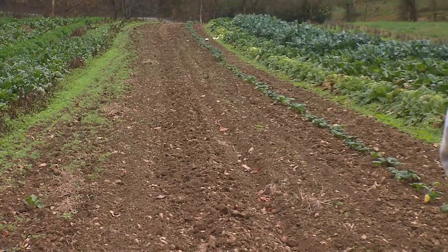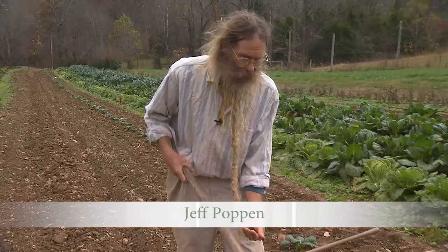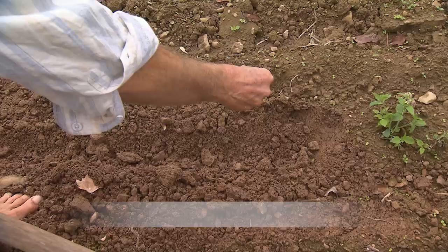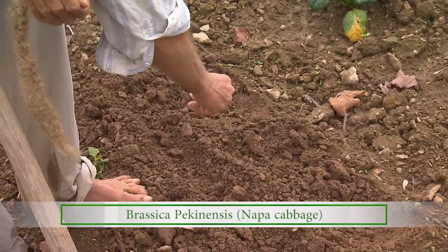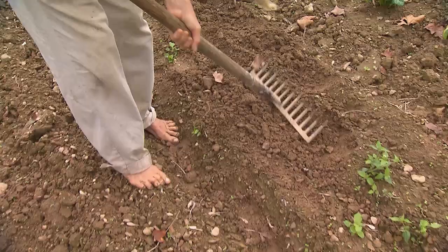In mid-July, I'm looking for a row to sow and grow some little transplants. So I make a furrow in an old lettuce bed, or bean row, or something like that, and then I take the seeds of the bok choy or Chinese cabbage and I roll them between my thumb and my finger, dropping about 10 or 12 every foot or so. Then I take the back of a rake and I just push them into the ground to make sure they're firmed in before I lightly rake some dirt over the top of them.